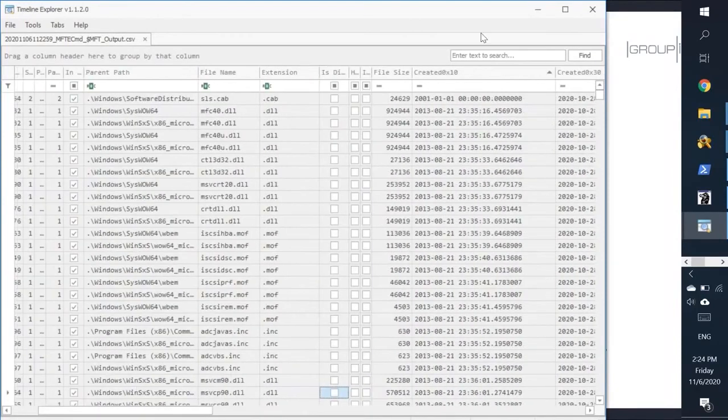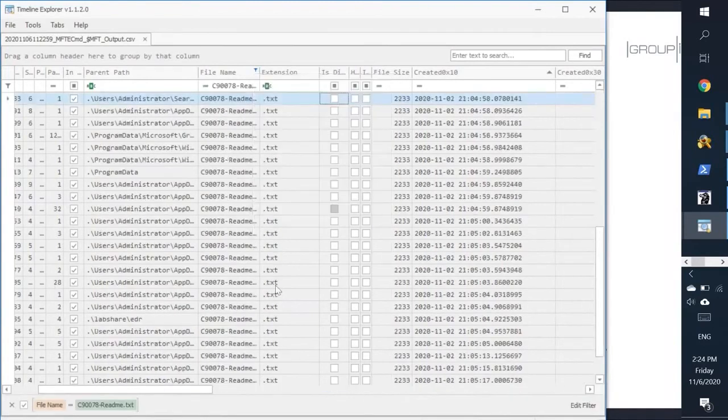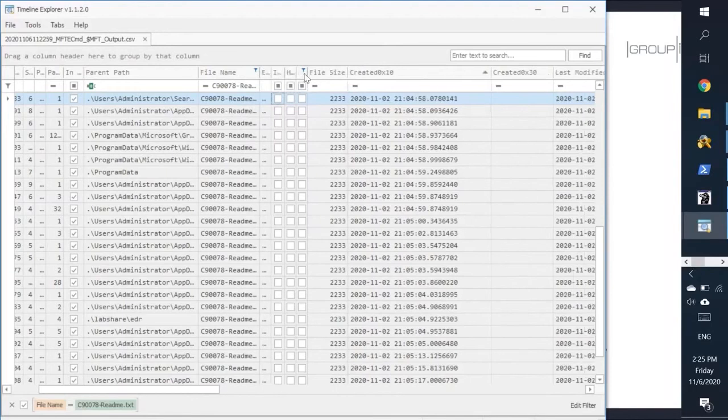Remember, we have the README file, so let's search in the file name. We type C90078 README, and click here. Yeah, we've got the file name and we've got the file extension. We can hide it, and this directory you can also hide, as we don't need those fields.